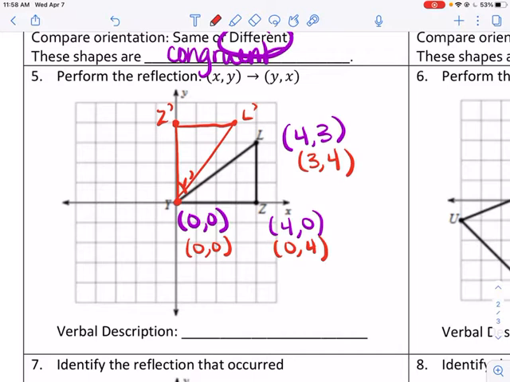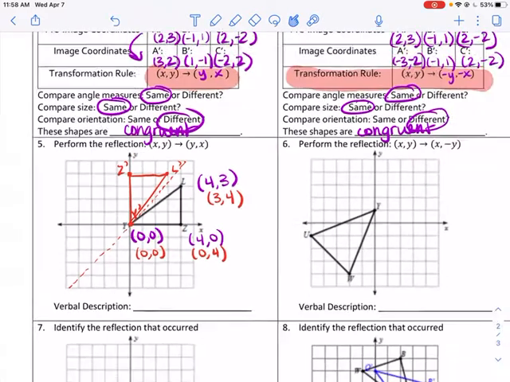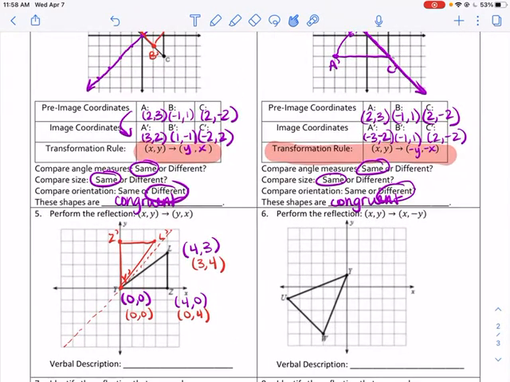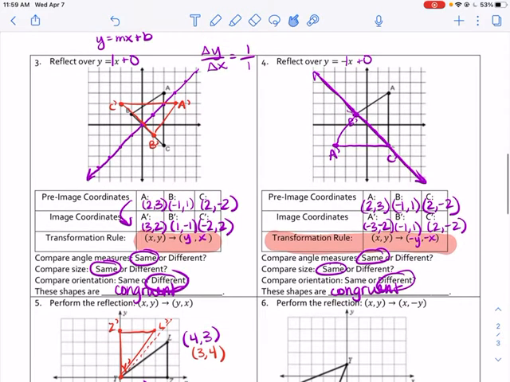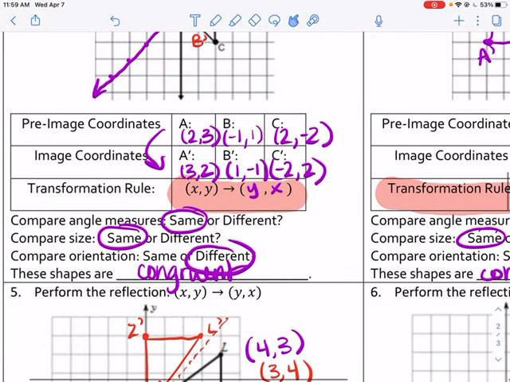Now you should be able to tell that this is a reflection over this diagonal line right here, which is the line y equals x. And if you look up above when we did reflecting over y equals x, what we did was this rule, (x, y) to (y, x). So the other way is, if it's easier for you to draw the line of reflection and then reflect over that line, to just recognize what it's doing and then to do it.